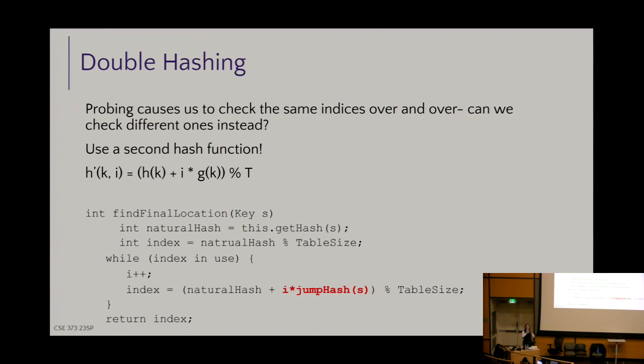But then in the event of a collision, maybe you have a second hashCode function that takes a little bit more time, but has a lot more of a varied set of numbers. You could spend a little bit more time calculating the hashCode in that one because it's only going to be run in the case of collisions, which is hopefully a lot less frequent. So double hashing is also a very popular hashCode collision resolution strategy.